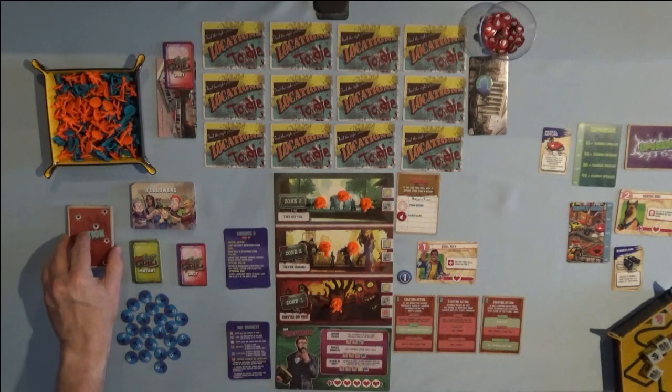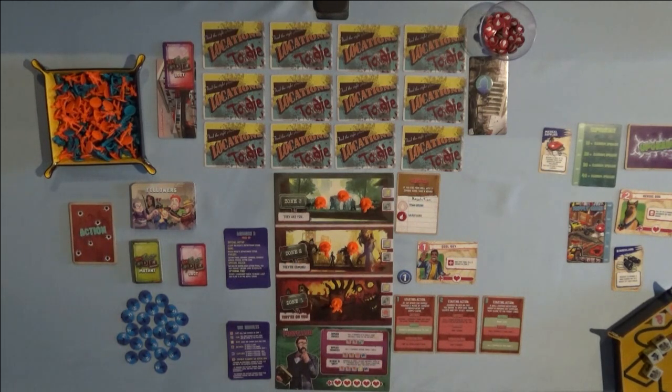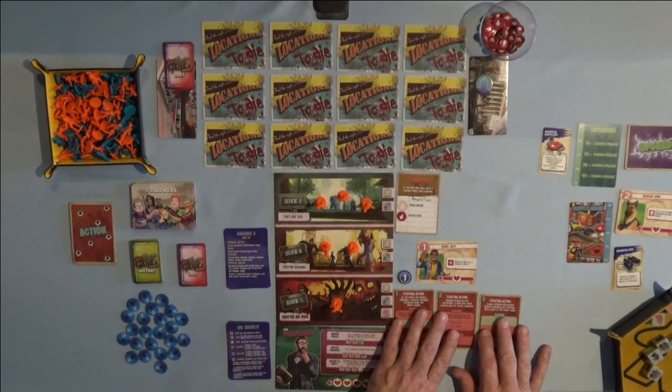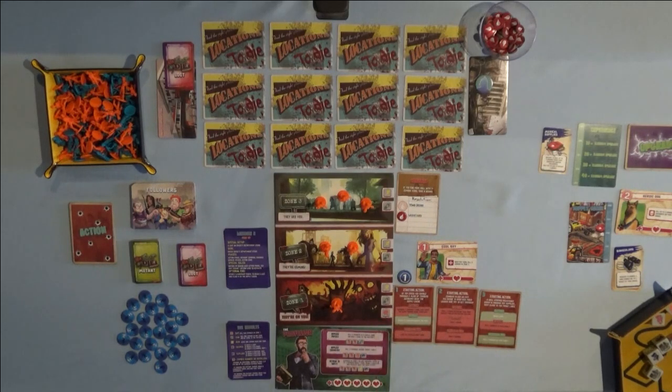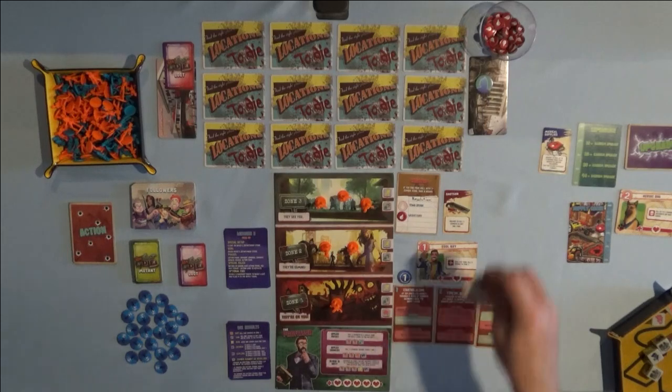So I'm going to put the action cards right here so that they're available. Right now I have my 3 action cards, and I'll read them as I decide what I'm going to do before I go any further. And so right now I got to pick my 2 loot. I think I'm going to take the shotgun, and I'm going to take the chainsaw.